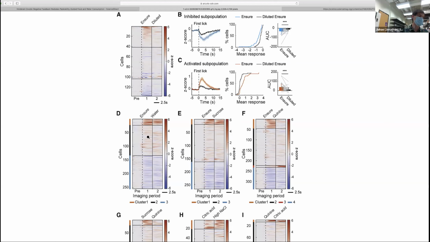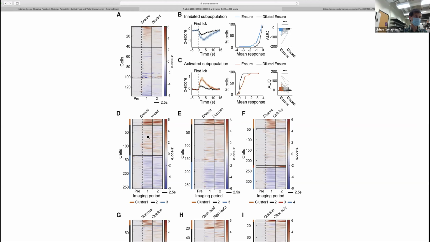Well, they're using the same techniques, and with green lens imaging, you see the same population pops up: you have an activated population and a deactivated population. If they are presented with the diluted one, actually those activation or inhibition disappear, right? And then B and C is, I think, another look, more like a zoom in of what was presented in A.